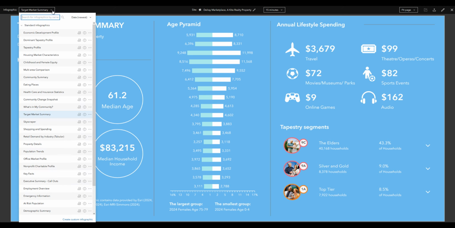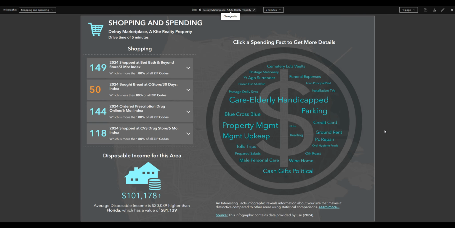If you want to change the infographics, for example, I want to see some shopping and spending to get some ideas about this market. Wow, look, it looks nice, right?